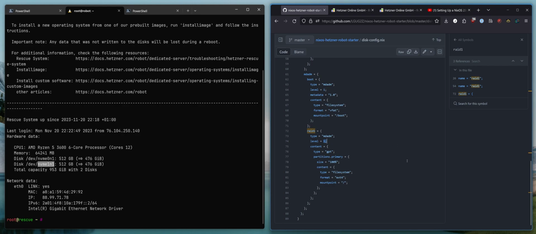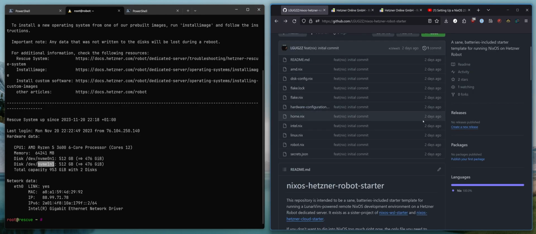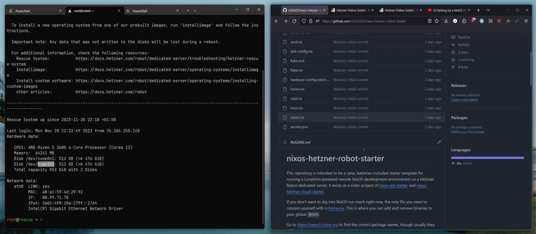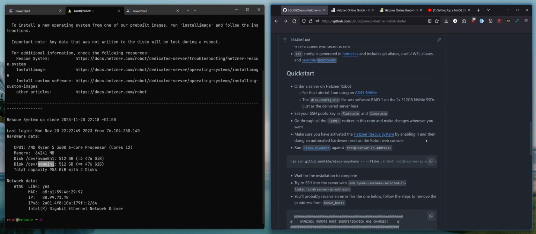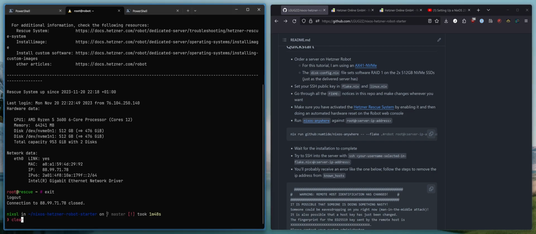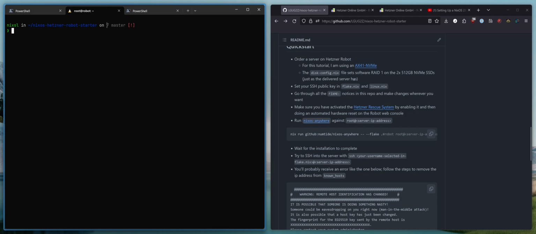So be mindful that you cannot just copy and apply this to any server. For example, this will not work on an Intel server, and it may not also work if you have more than 2 or less than 2, right? So you're going to have to go in and make those manual tweaks. But for now, we are at a point where we're ready to run the big command that does all the things. Though before I do that, I do want to quickly walk you through the diff.